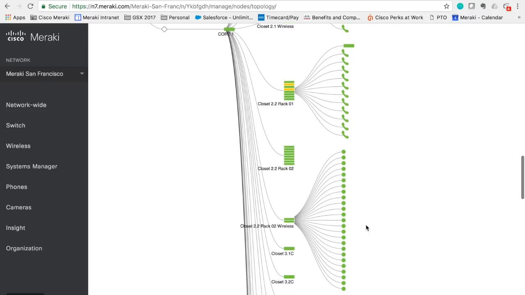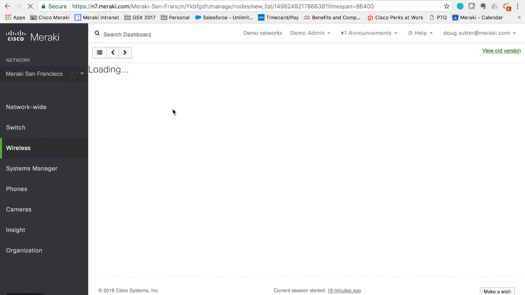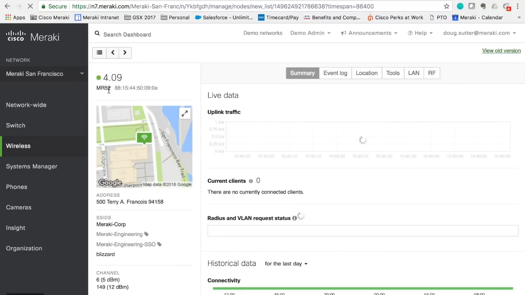And let's go back down, we'll just pick an access point here. And again, let's say that this access point, when Stefan came to us, was maybe yellow. You can actually jump into that MR52 in this case. It says that there are 0 connected clients, but as it pulls up, you can see the model information.